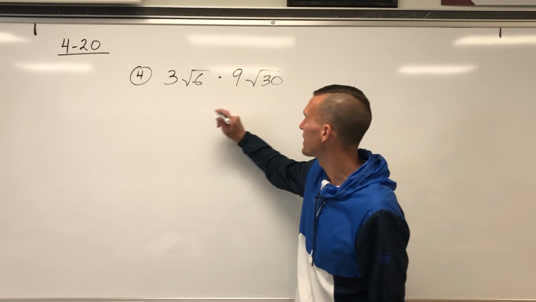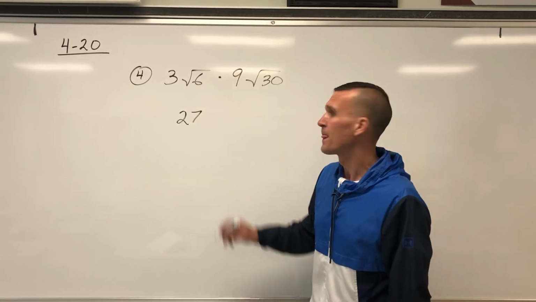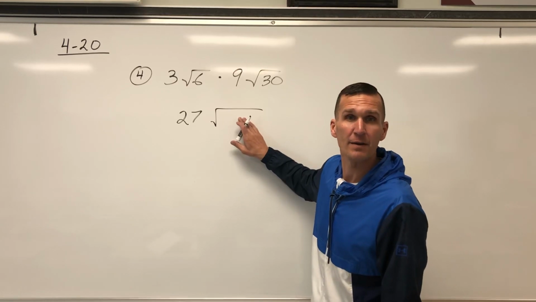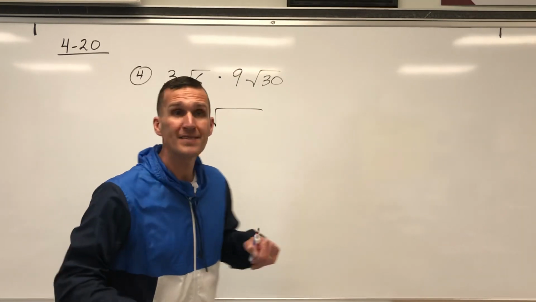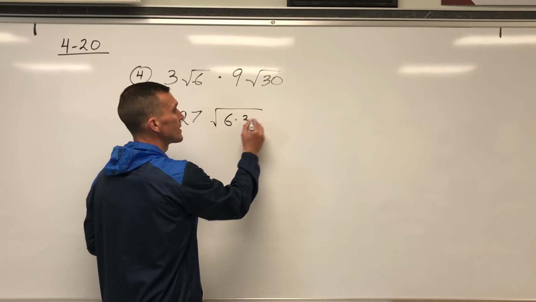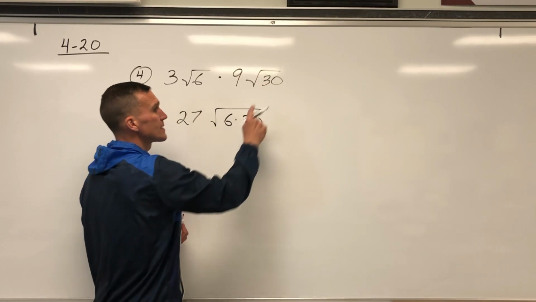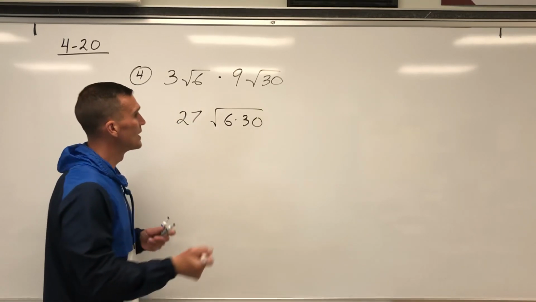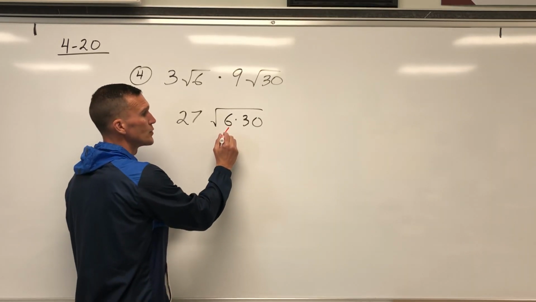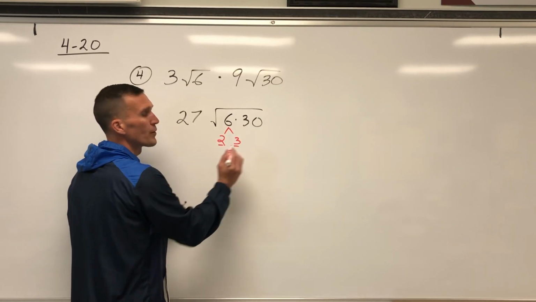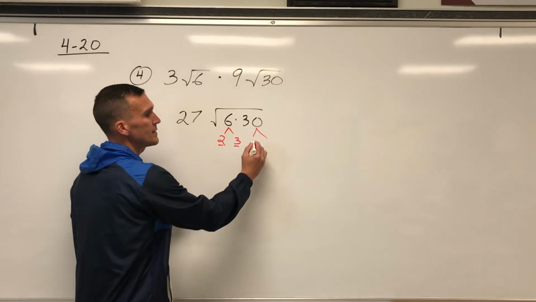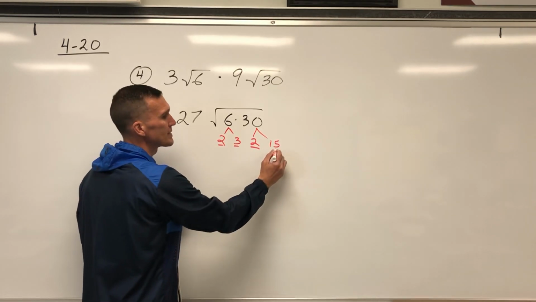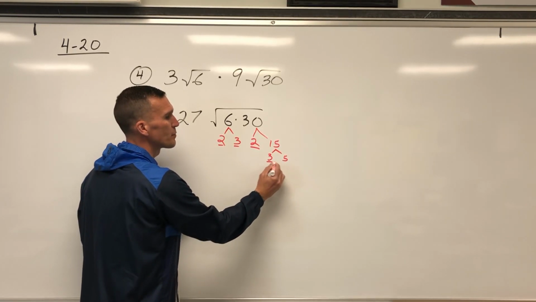I'm actually going to get the answer for that, which is 27. Then I put a square root. Now I can multiply the inside times inside and put 180 here, but it makes my life harder. So I usually keep it as a times problem. 6 times 30. See? Inside times inside stays inside, and I do factor trees for each individual piece under there. 6 is composite, so it's 2 times 3, prime, prime. 30 is composite, it's 2 prime times 15. 15 is composite, 3 times 5, prime, prime.